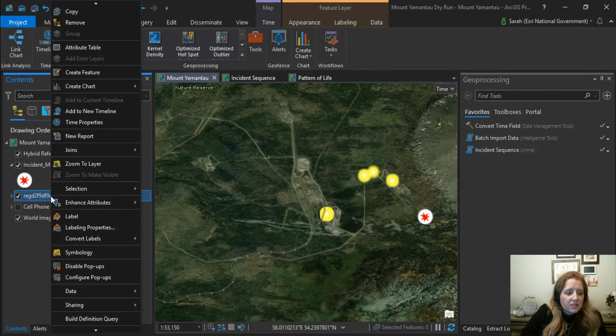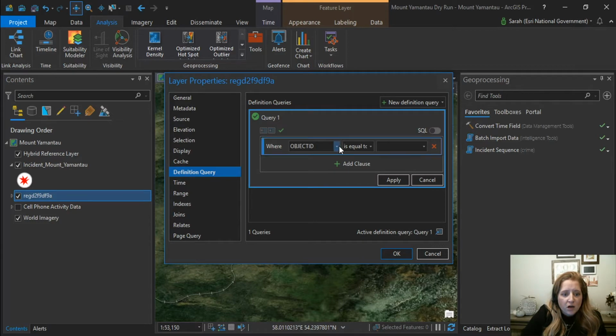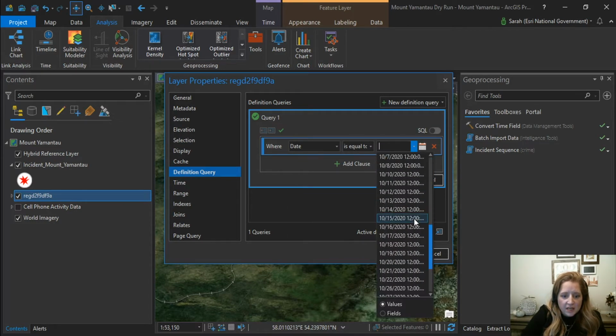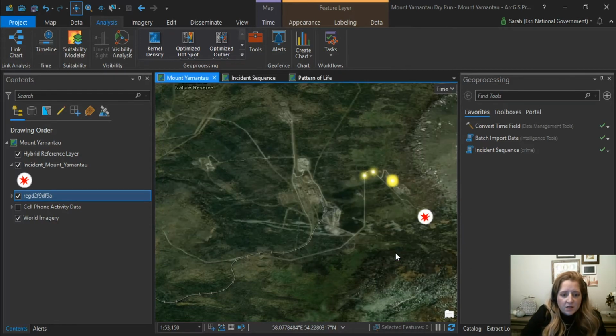First thing, let's create a definition query and focus solely on the activity that occurred the day of the incident, which is October 26th. This will filter out all of the data that isn't on October 26th.